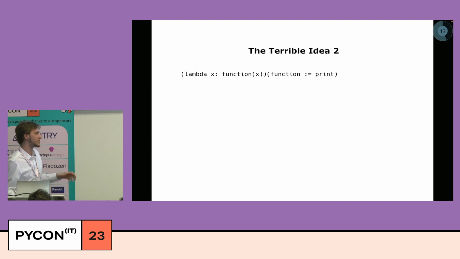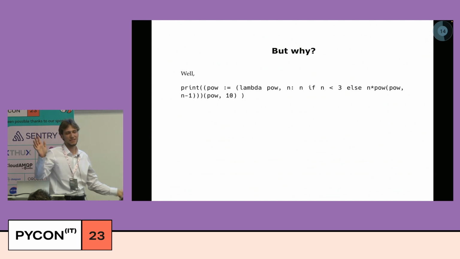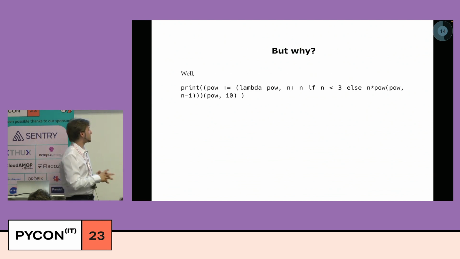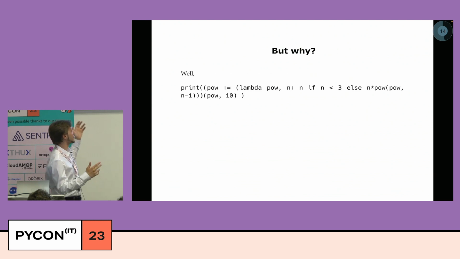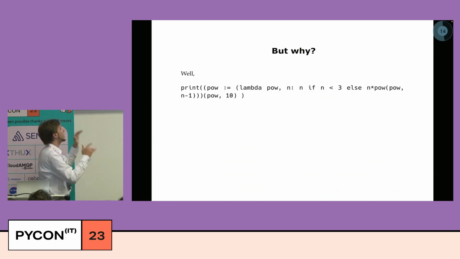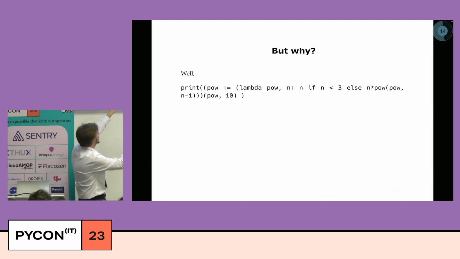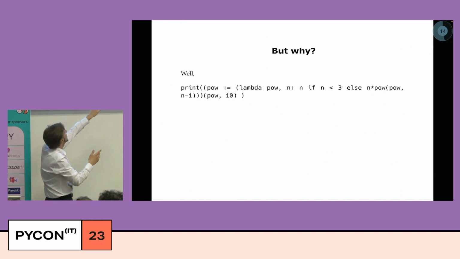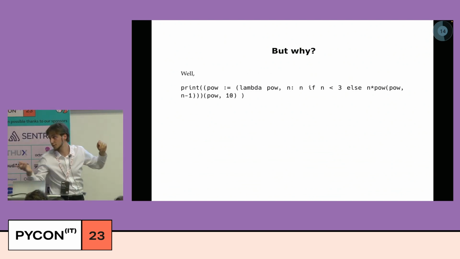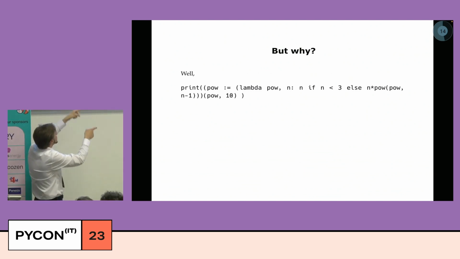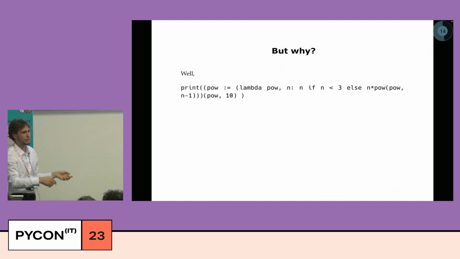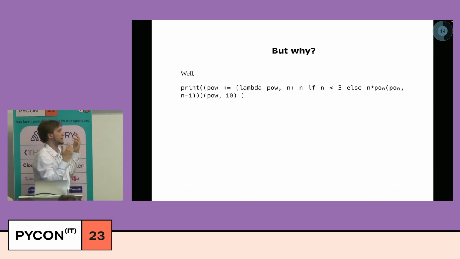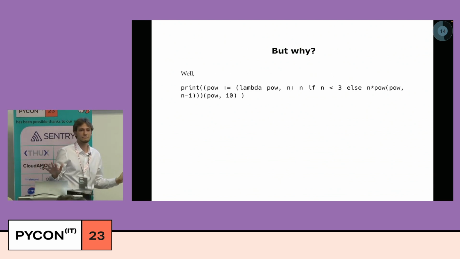Yes, of course, there's a big question here, which I'm totally ignoring, which is why would you care about all of this? And you shouldn't. But again, I do think that there are some corner cases that it might be good to know for the future. As an example, this is a function that is recursive, and it's also defined directly in one line. So I'm defining the usual function, and then I'm giving it a name, as you were saying previously, and then I'm passing it as an argument of the function itself. So in just one line, I'm able to do a recursive inline function. You shouldn't do this, ever, but you know.